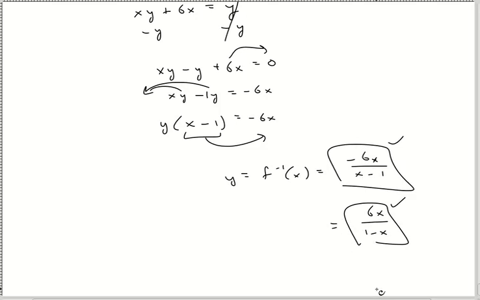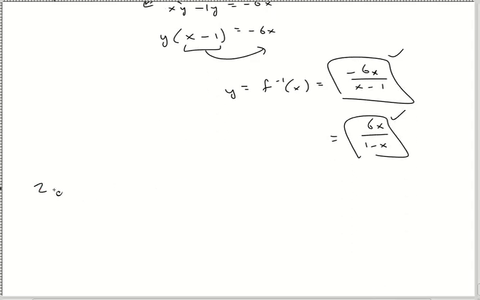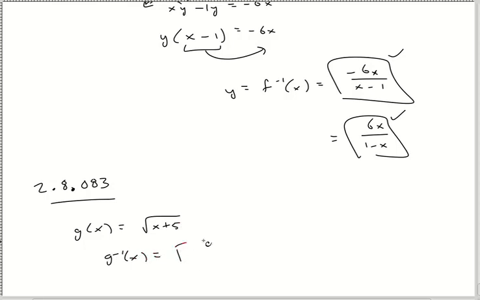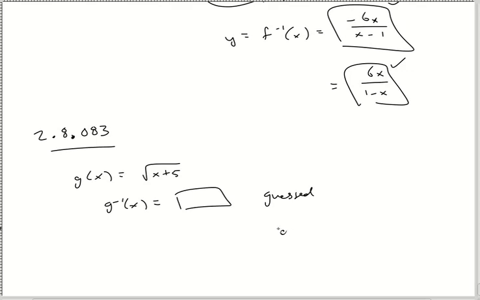We did it. I got 2 more problems, and then we're done. I think this is going to be an easier and smaller section than the last time. Plus, I'm not talking as much. Hopefully, g of x is equal to the square root of x plus 5. And they say, find the inverse. Now, what I did here, just between you and me, I just guessed. And I guessed good. So, here we go. It's x squared minus 5.